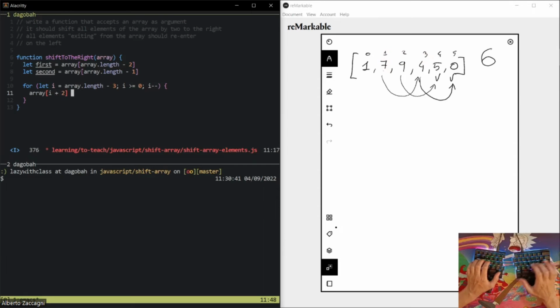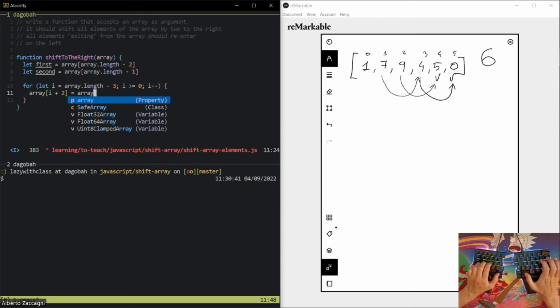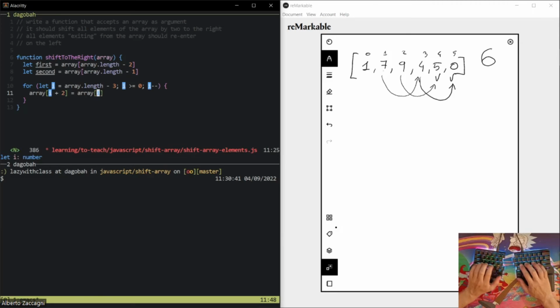So let's do that. And what are we going to put in this position? Well, the current element. Current element is at position i. So the value is identified by this bit here. So array of i. And this is basically it. Now we're going to put back whatever we saved at line 7 and 8 in the correct places.